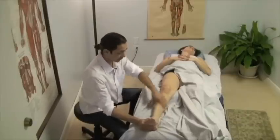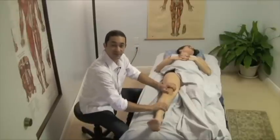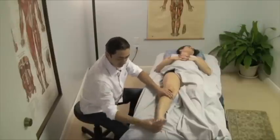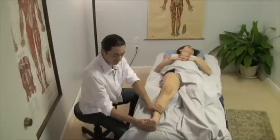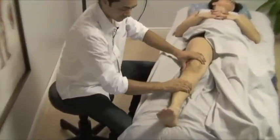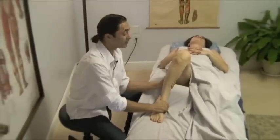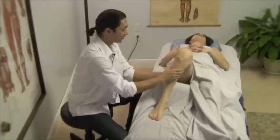And that's what we want to avoid in this time when we're treating her, that we isolate the areas that are injured and protect the areas that aren't injured in order to get the best result possible. So we always are looking at the body as a whole, even though we are focusing on L4, L5 herniation, and L5 and S1. That is our focus, but in order to get there, we are going to treat the whole body, and any improvement that we make is going to minimize the pressure and the stress on our body, giving her a better healing and a better result in the long run.